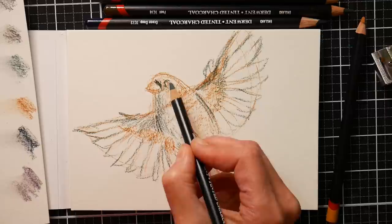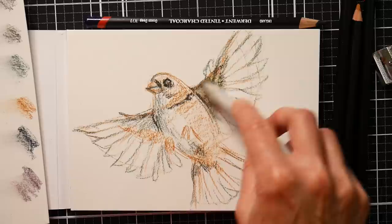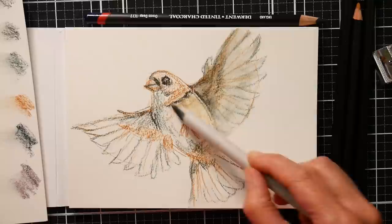I basically sketched in with Burnt Orange, did a little toning, and then I went in with a kind of green color to get some of the shadowing, using some of that gray color we used before. I didn't really have the colors I needed, but since I picked pretty neutral subjects, I wouldn't really need a lot of color. Then I just layered up what I had for colors to flesh it out and fill it out.